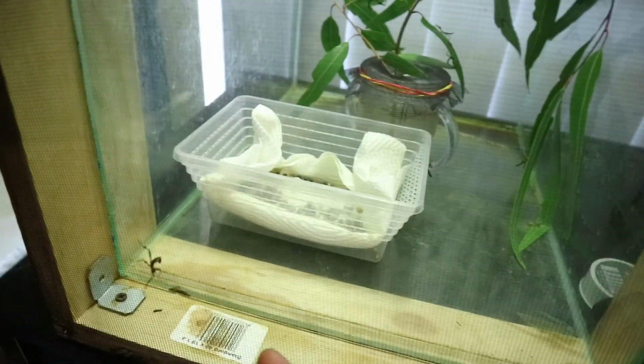The other day I came in here, I wasn't even expecting it, but I looked over and I thought maybe there was some mealworms that had crawled out and hatched into their darkling beetles. But it turns out that it was actually the baby stick insects. They have started to hatch. I've got 23 of them so far and there is a lot of eggs to go. They're all in this container here.